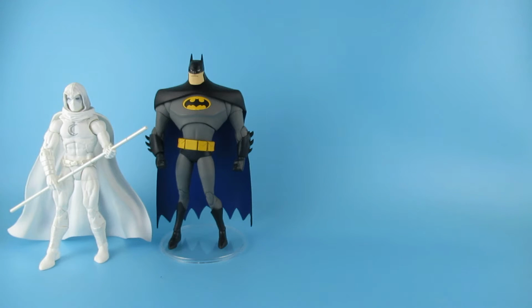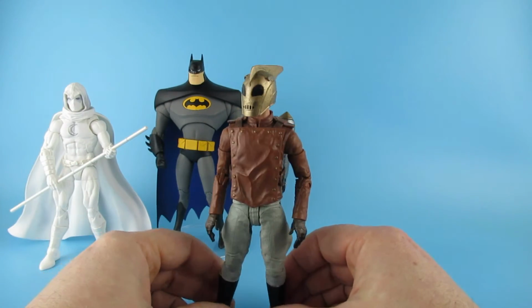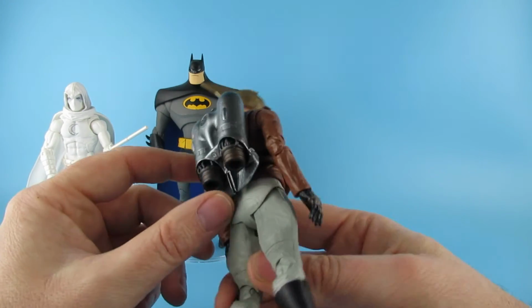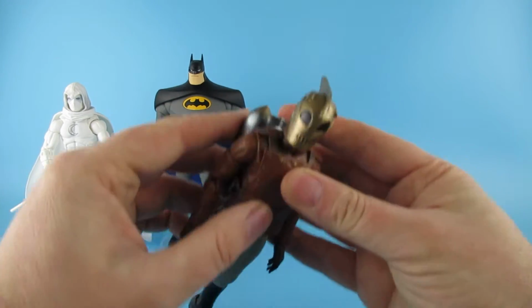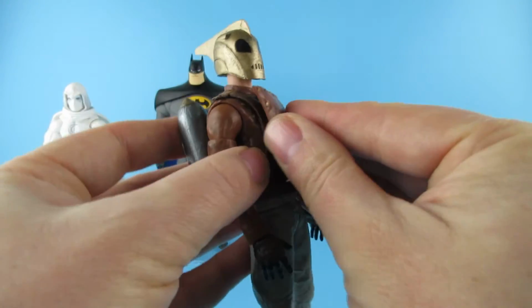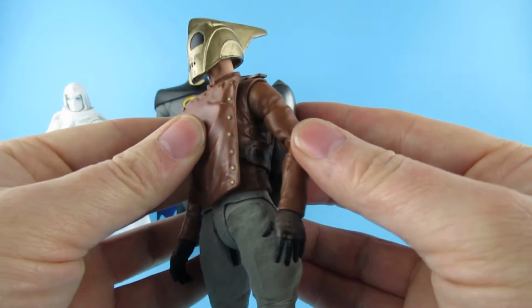Right. Next, we'll go with the Rocketeer. This was the Walgreens one. Well, I got it at Walgreens. Did I get this at Walgreens? No, I didn't actually. I got this from a comic shop across from the Florida Mall. And I was so lucky to get it. I've seen them over here now, but yeah, Rocketeer, I'm a huge fan. There is so little merchandise for it, so this was kind of an important figure I had to have.